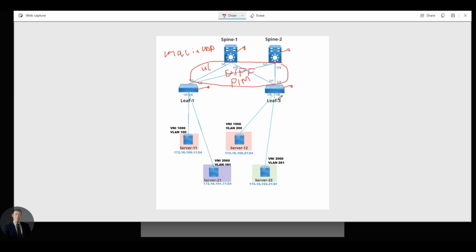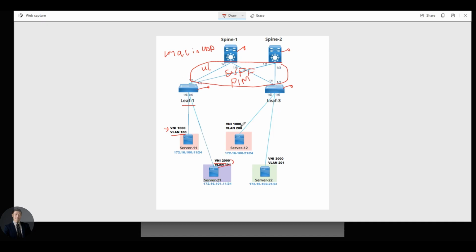What you're going to see here is 4 servers, 2 servers, 11 and 21, connected to leaf 1. Server 11 is in VLAN 100, server 21 is in VLAN 101, and VNI-wise, VNI 1000 is mapped to VLAN 100 and VNI 2000 is mapped to VLAN 101.